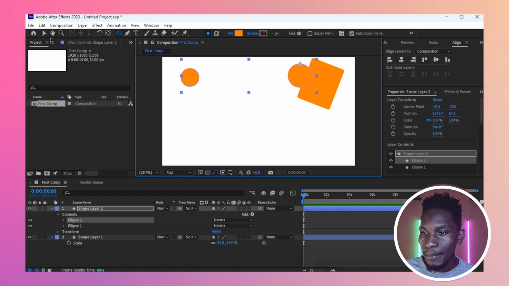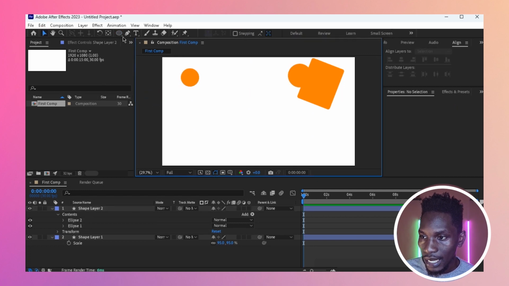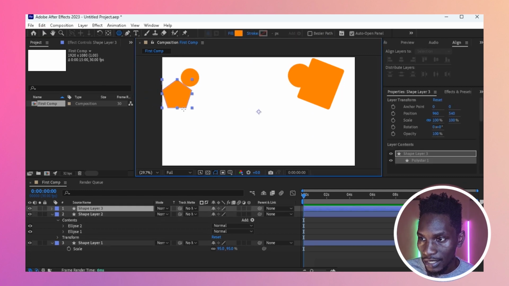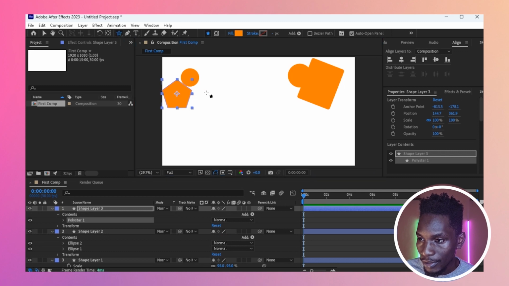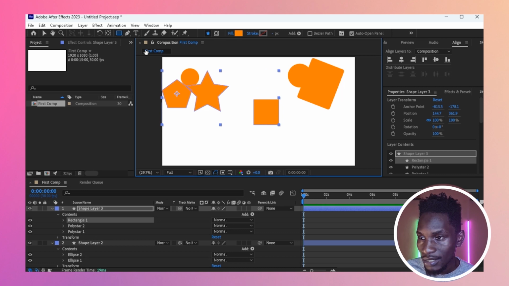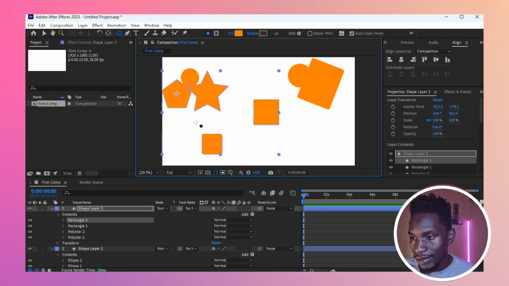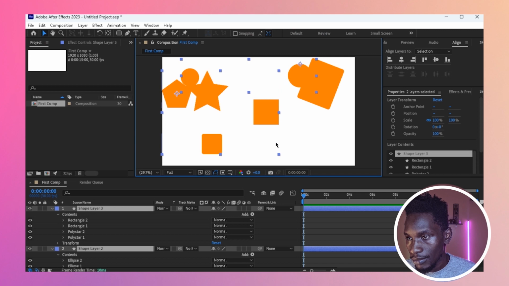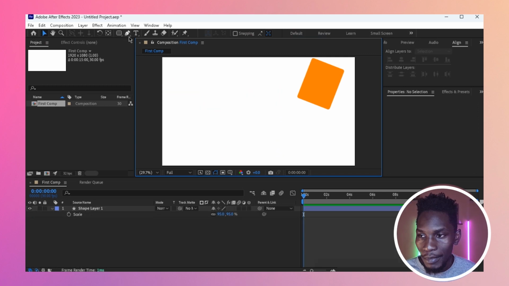So anyway, when I click on Alt, I can enable another shape. If I click on Alt, I can enable the star. If I click on Alt, it's a square. Still, I'm pressing shift to create a perfect, rounded shape and all that kind of stuff. So that's how you create shapes in After Effects using that particular tool. I'm going to delete those because they're making my composition a bit dirty.